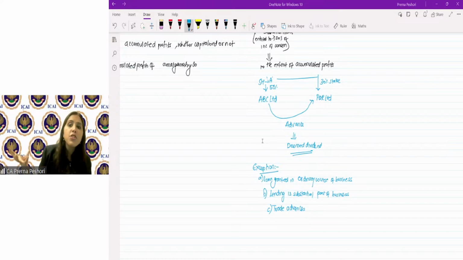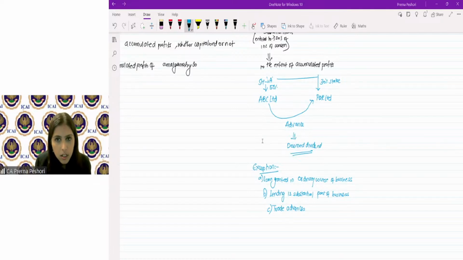Or let's say, for example, the shareholder has given some benefit to the company. Let's say the shareholder is incurring certain expenditure for the company, and during the course of that, the company has made some advances to the shareholder. If it is a gratuitous advance or loan to the shareholder, only then it will be deemed dividend. But let's say the company is getting certain benefit out of that loan and advance. That is not going to be deemed dividend under 222.